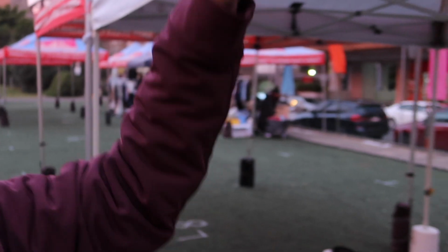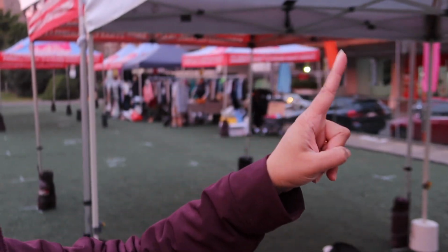I have just set up the gazebo like you can see here. I'm going to record a few clips of my setup to start off the video. This market, my setup's a little bit different because I'm on a corner spot, so you'll see what I mean in just a moment. For you it'll be just a moment, for me it'll probably be an hour from now, but I'm excited for today. We're back here at this particular venue after quite a while and can't wait to see how the day goes.